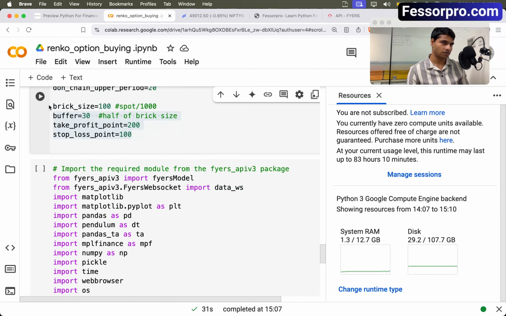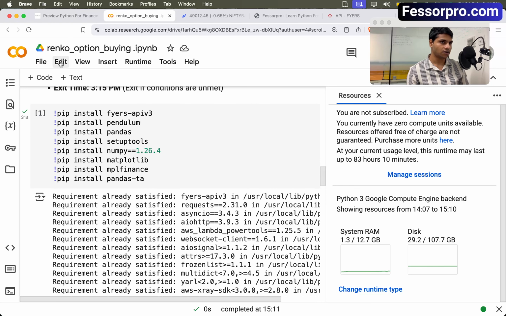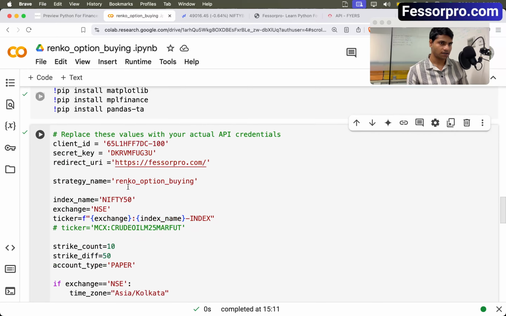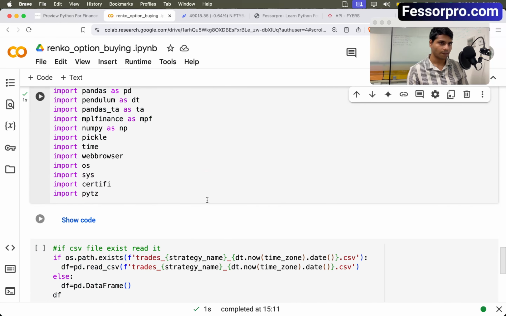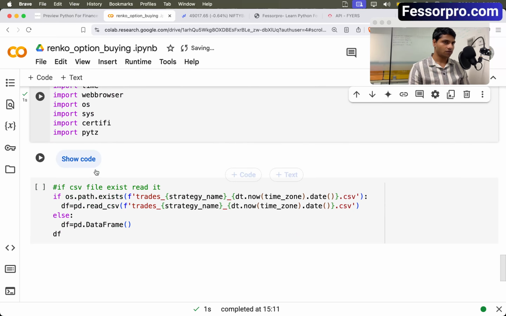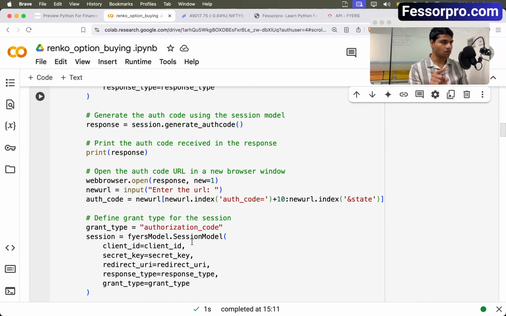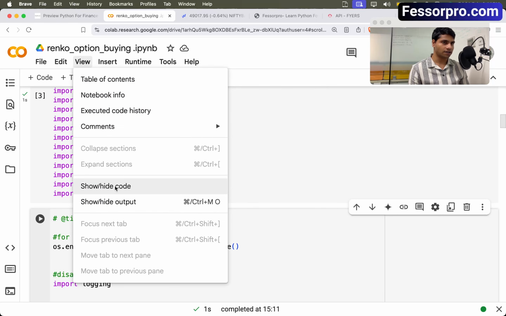And once you run this, I think this is done executing. I'll just clear all the output. Just click on clear all cell output. I think this is done. This is also done. Now I'll run this. This is also done. Once you execute all the code, this is where you'll find the remaining code. If you click on show code, you'll see the entire code, right? This code, you can copy it to your computer and run it in your local system also. If you want to hide it, just click on hide.